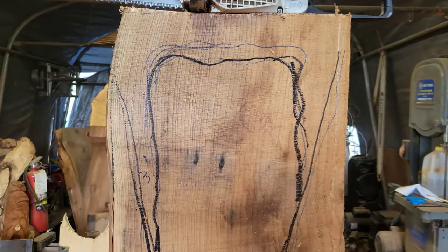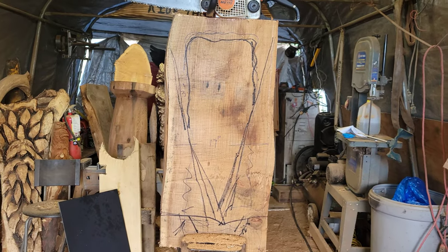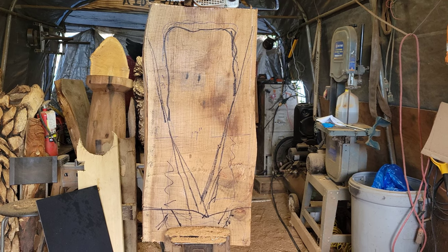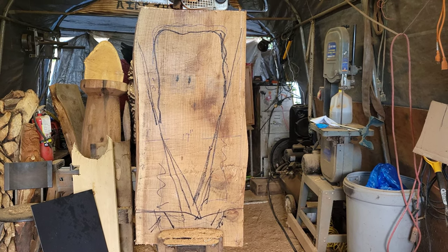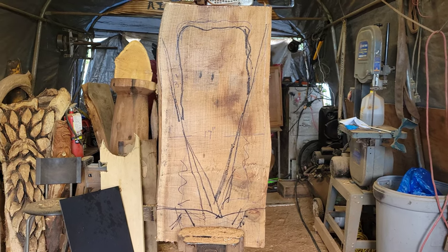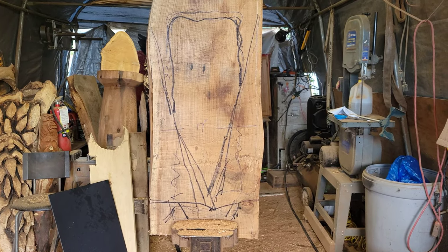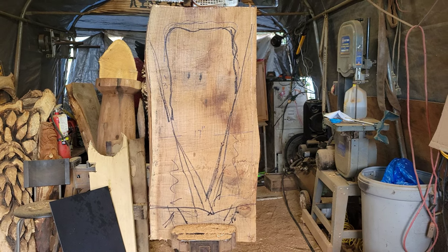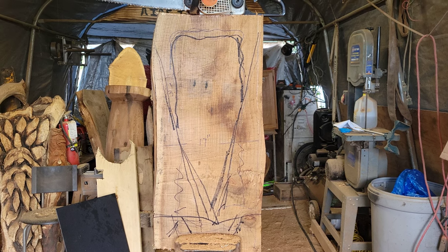Okay, so I don't really know what I'm doing here. The struggle's real, and well, I'm just gonna get it done. So this is gonna be mostly time lapse with music and stuff like that, because I gotta kind of concentrate on my cuts, and who knows how it turns out. But why I'm doing this is because when I was looking at my little tree project that I did last night with the lights in it, I wasn't very happy with it. So when you're not happy with something, keep trying. You're only going to get better. Who knows? There's a 50-50 chance. Who thinks I'm going to be successful on this piece? I just don't know.